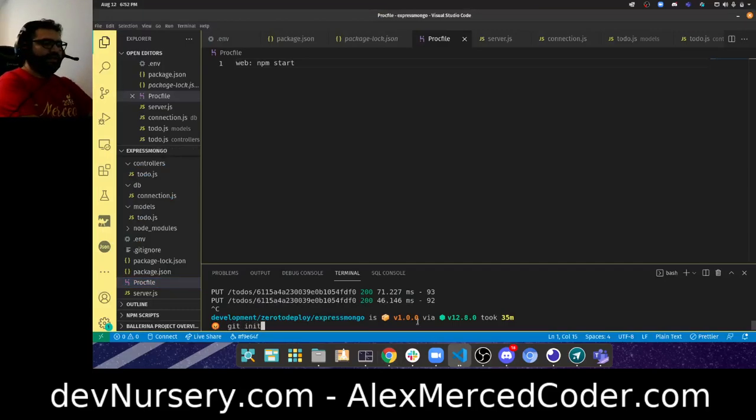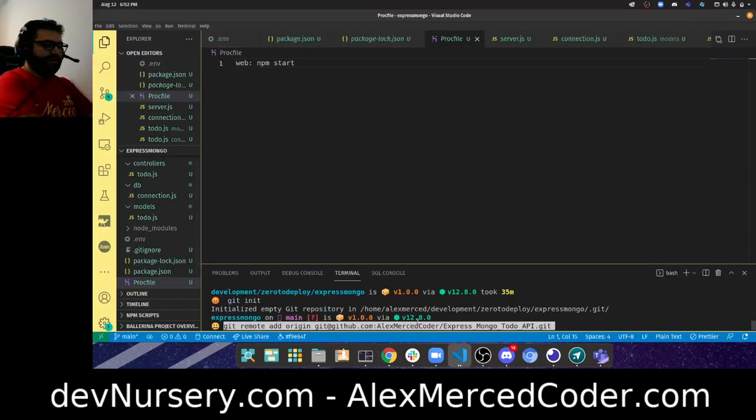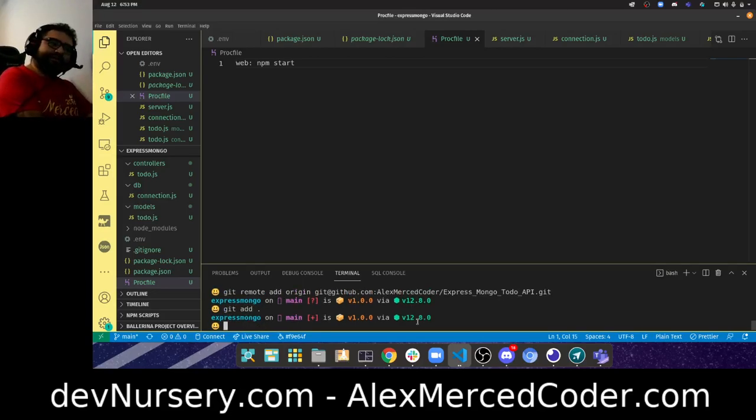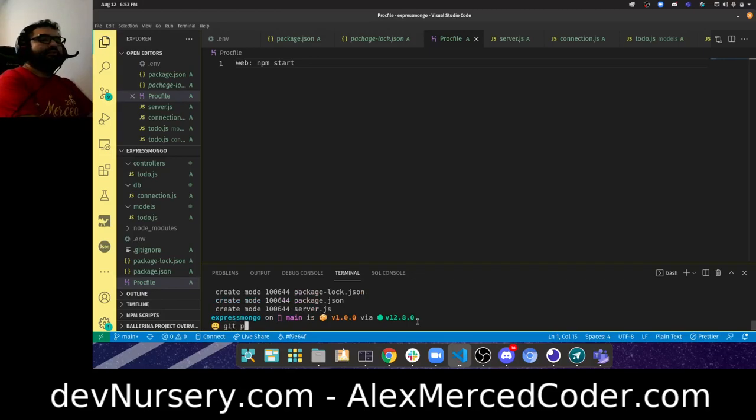So git init. Then I'm going to paste that to add the remote. Okay, the remote's been added. And then I'm going to do a git add dot to add everything. Git commit -m "API done." That's my commit message. And then I'm going to do a git push origin main.